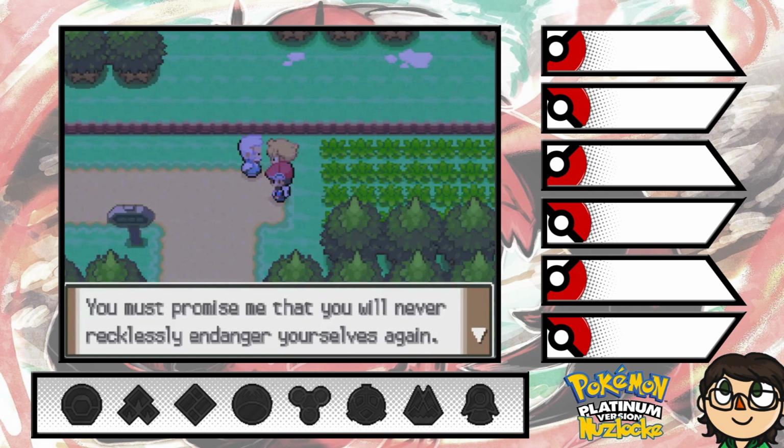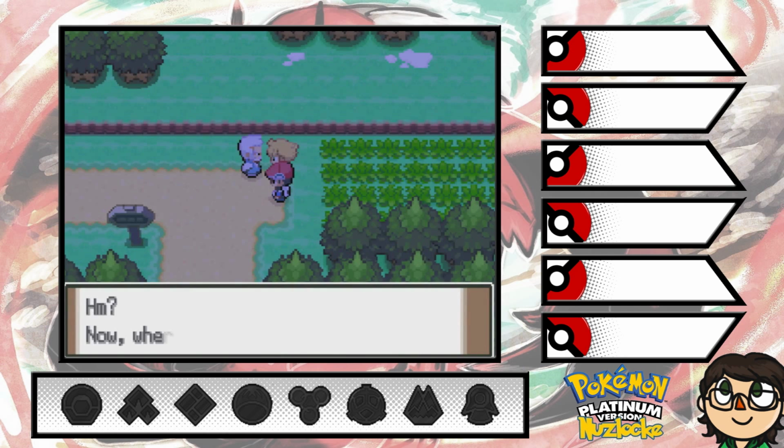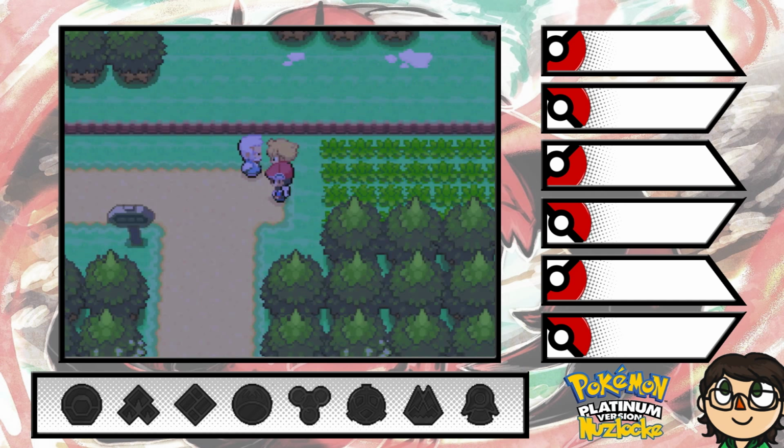You must promise me that you will never recklessly endanger yourselves again. Can't make any promises, man. And now we have to see.